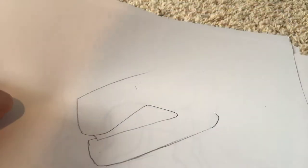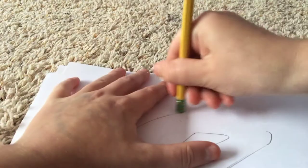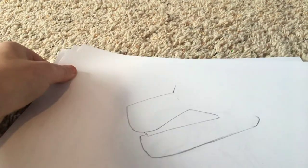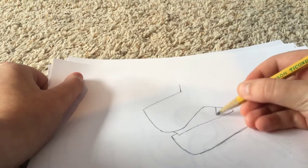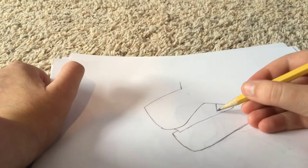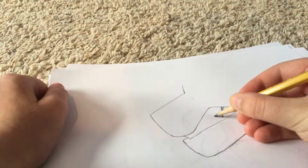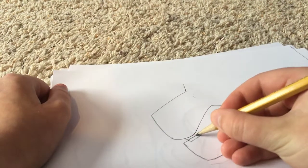And then go up for that. I'm gonna make this slightly, and then I'm just gonna kind of go like that. It's a very long muzzle. I'm gonna go down like that inside the teeth. And then I'm going to make this thickened inside. And then I'm just going to draw a straight line in here.